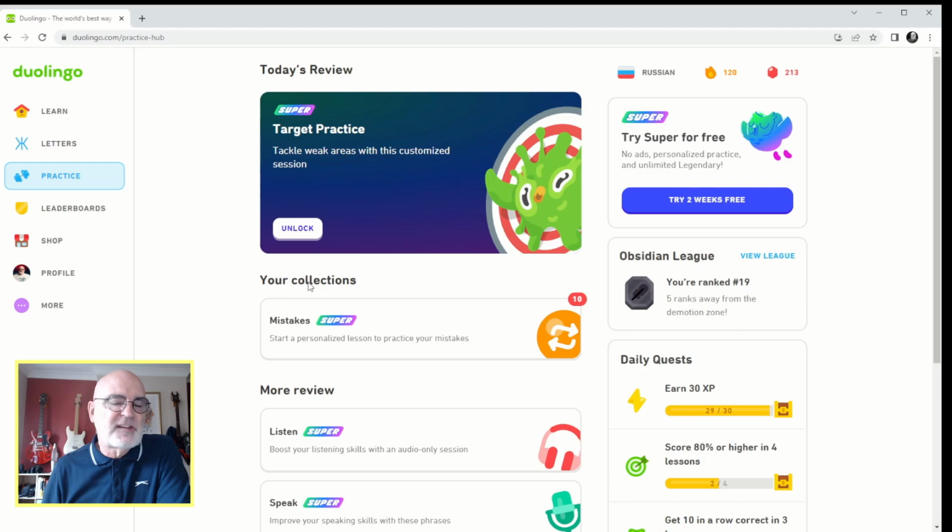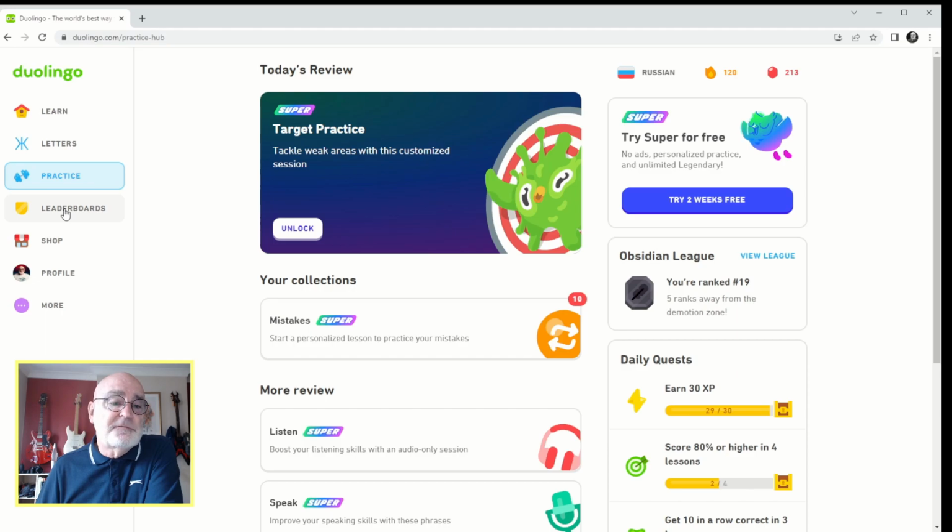It just helps you speed things up. I think for me, it would just help me speed things up a bit in terms of achieving extra points and moving through the different leagues and things. And I'm not competitive, so I'm not really interested in that. I'm just trying to improve my mind, improve my Russian language, and the free version is more than up to that. So yeah, that's the practice tab.